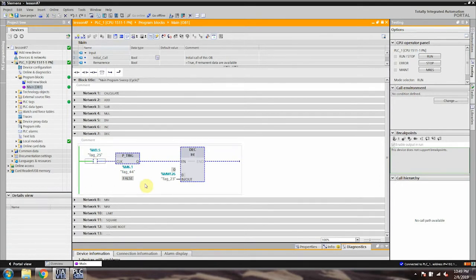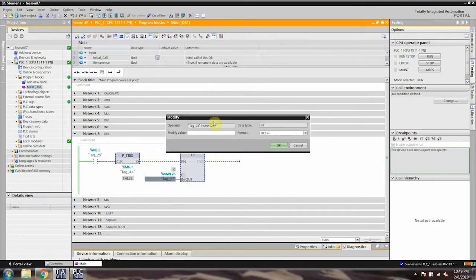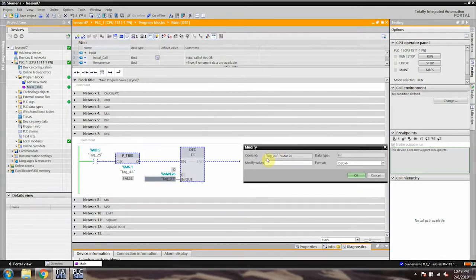Next instruction is decrement. This instruction simply subtracts 1 from the value of the variable at in/out every time the signal goes high at the enable input of the instruction.